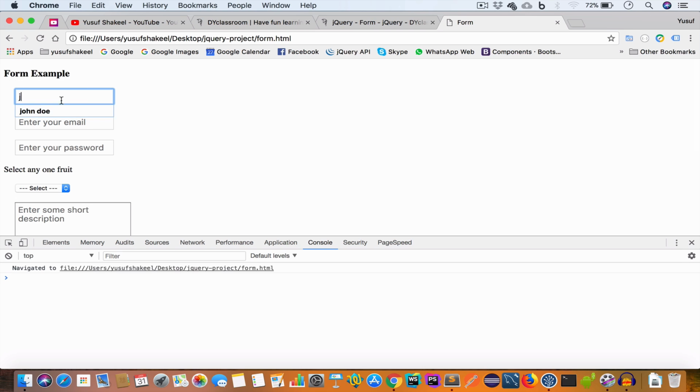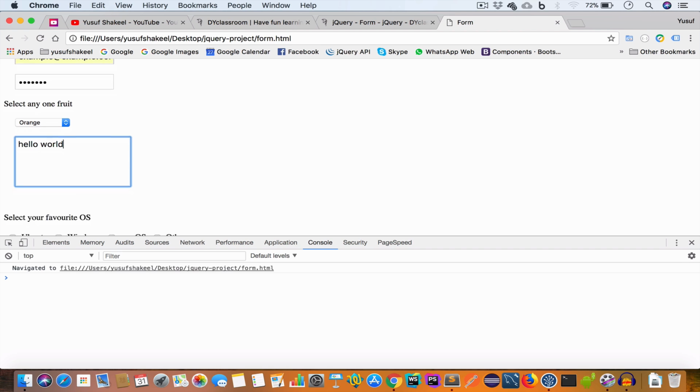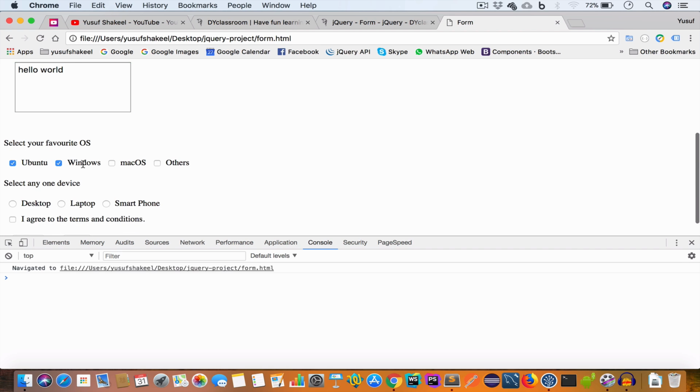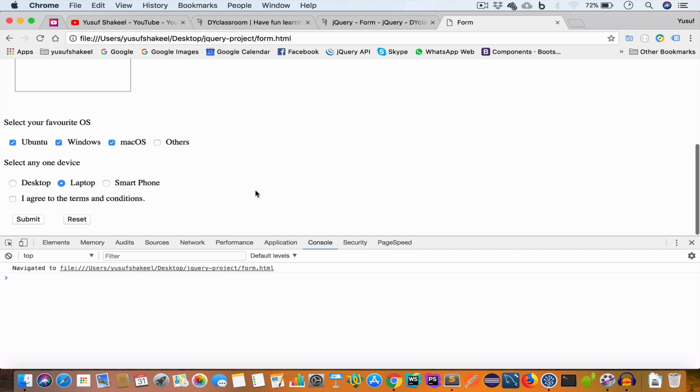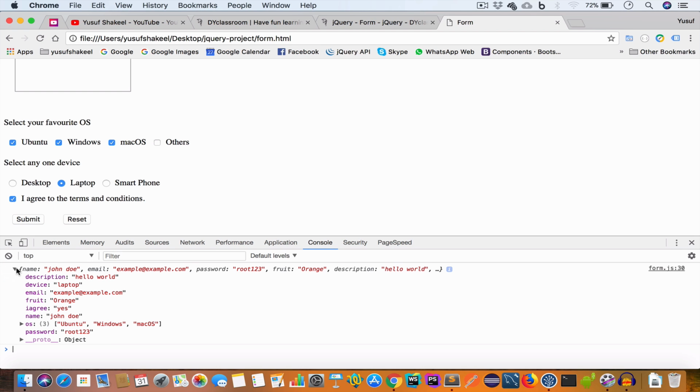And if we fill up the form, orange, hello world, and this time if we don't tick this checkbox and click submit, we get I agree, no. And if we tick this and submit again, we get I agree, yes.